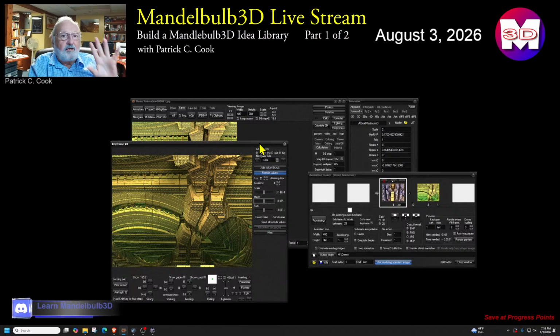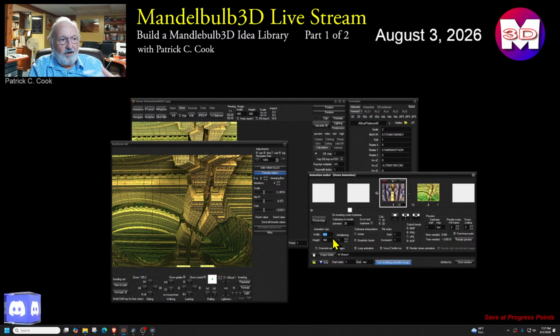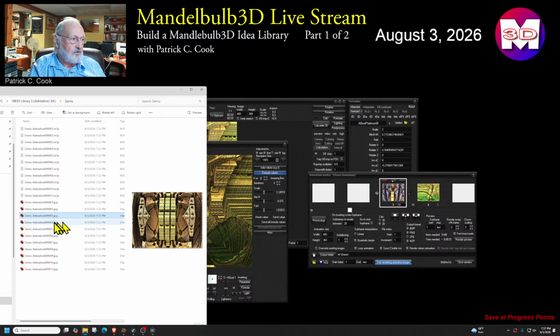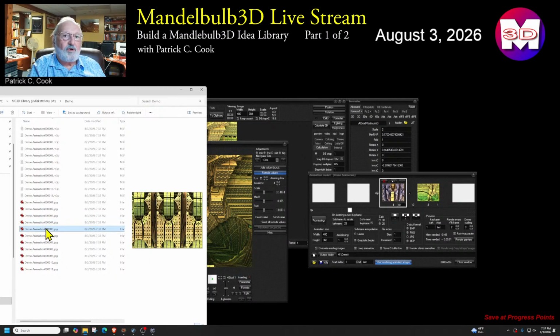You want to keep your resolution reasonable. You don't want to be pounding out 4K versions of this. You don't need that, because you're only using these JPEGs to give you a visual reference.